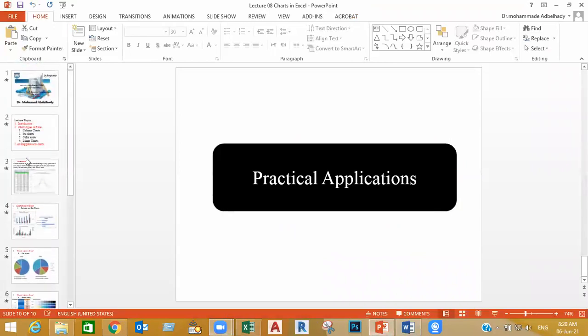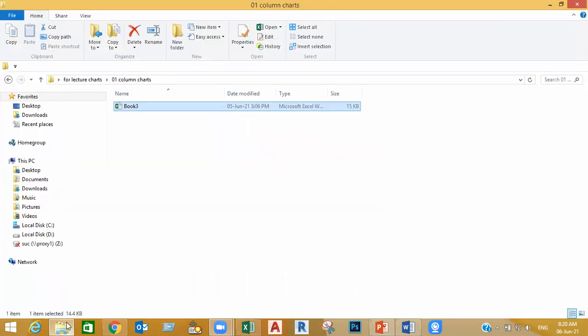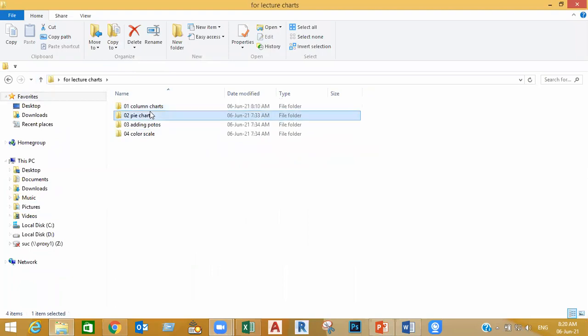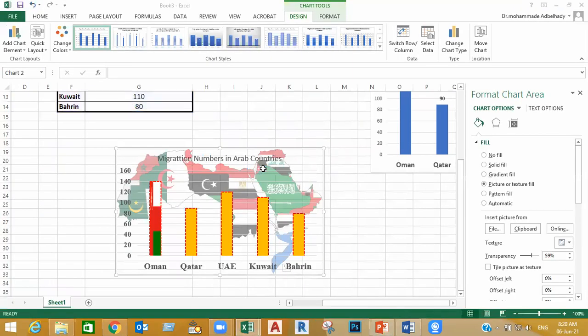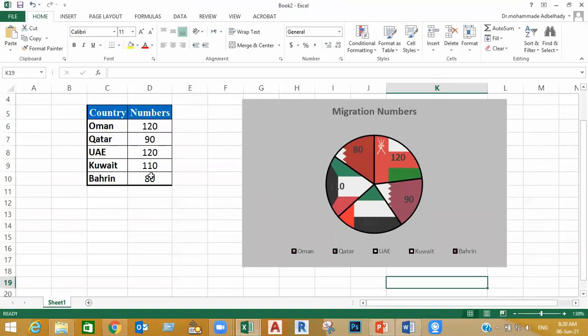So we learned together now how to make column charts. Now how to make pie charts. We go to pie charts here. This is a pie chart. Same idea. If I am selecting certain data, it will be drawing for this data. But if I need a chart for all this data, I only make sure that your cursor is inside the table. And after that, insert.